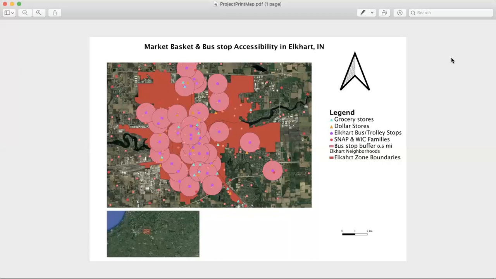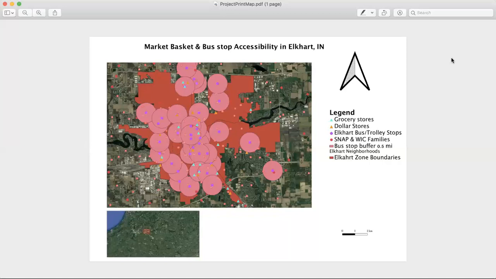And that's why some of these dots have numbers in the middle, and that is showing how many houses are within that dot. So some of them might say 18, and that dot circulates a general area of 18 SNAP and WIC recipients.